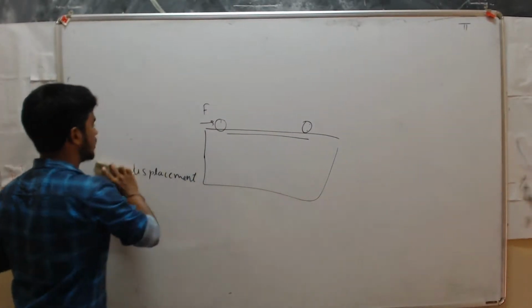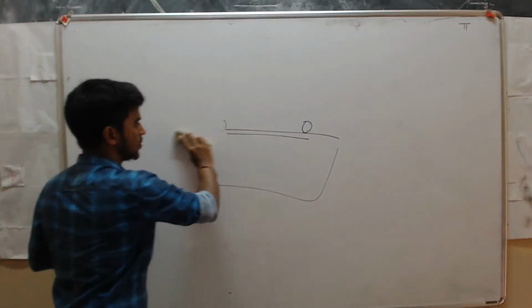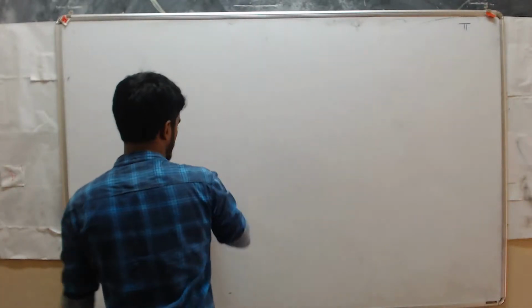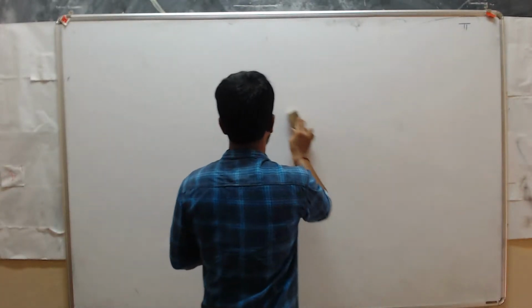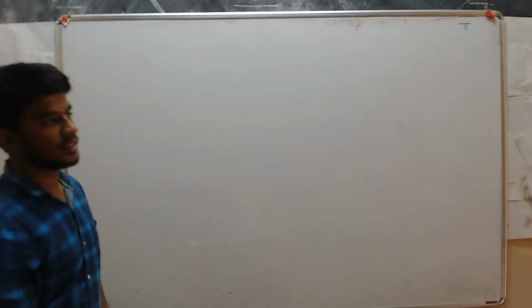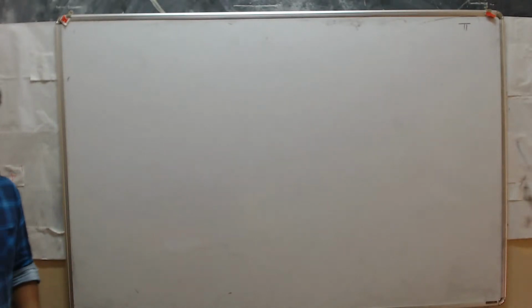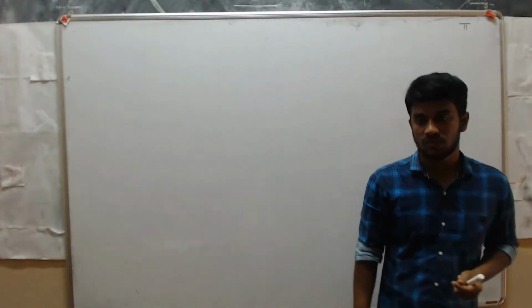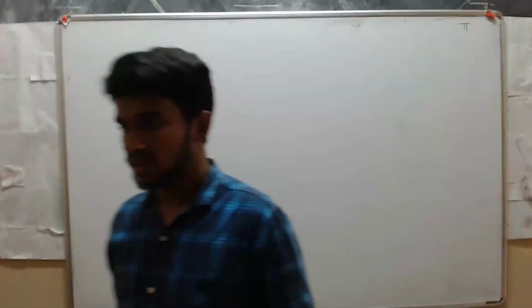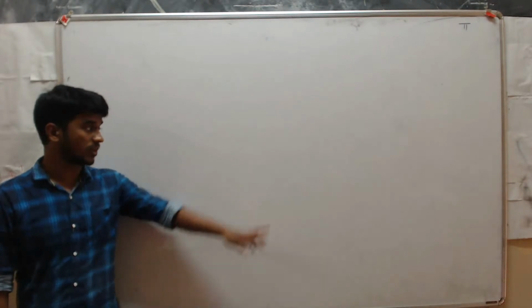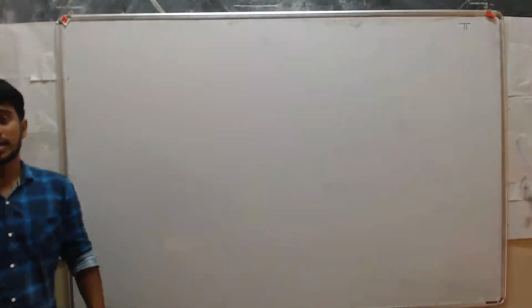See here, how to calculate the work done. In the previous chapters we had studied, right? We can calculate the applied force using the formula F equals m into a. If you know the mass of the object and its acceleration, then we can calculate the applied force. Now see here, how to calculate the work done. If you want to say work is done in science, two conditions are necessary: one is force, another one is displacement.